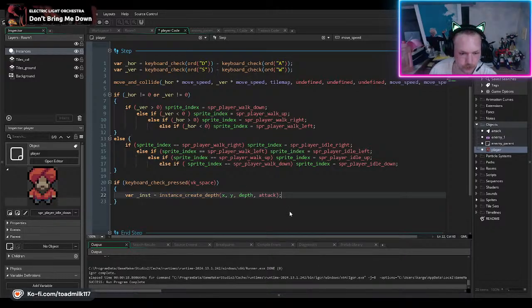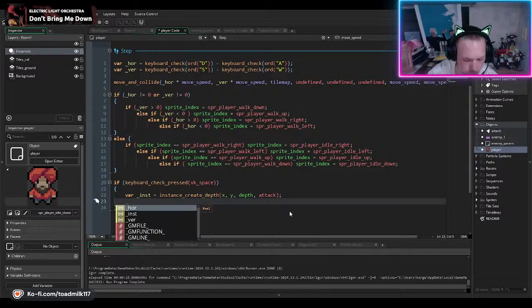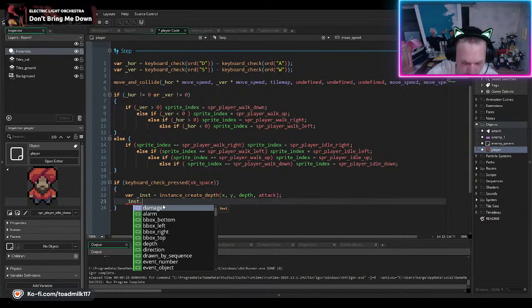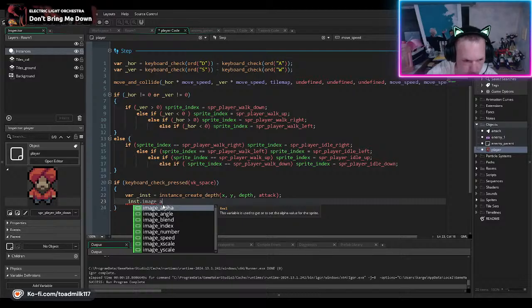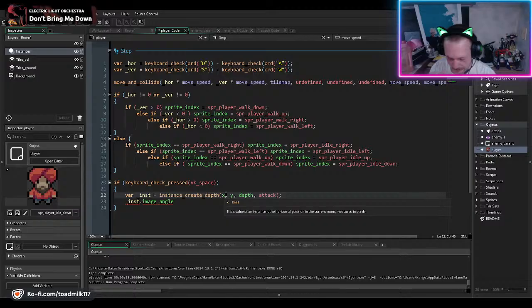Now I'm apparently changing the image angle so that it lines up with the attack, or something along those lines.